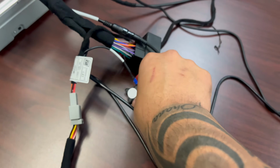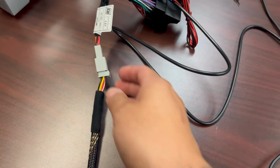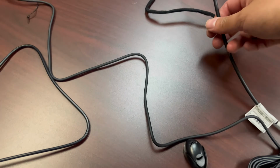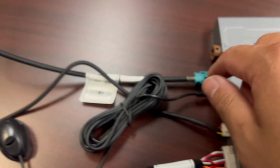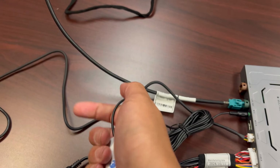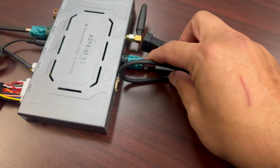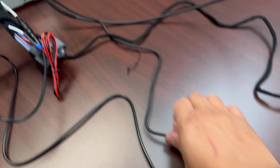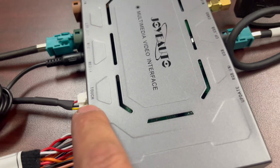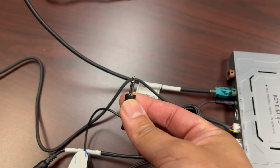And then for the switch, to switch between the OEM and Apple CarPlay, goes right here. And then this gray cable connects to the harness again, which is here, right? Then this cable will be the LCD out, which is color coded, so it's blue with blue. This is the mic right here. I believe this is for Siri, so this is the mic. Then you gotta connect your Wi-Fi antenna, and this is your USB port right here. And this other cable, which is this one, that goes from the little module box, you follow it through, connects right here. This says touch. So that's it. And then this one connects to your aux port in your glove box.